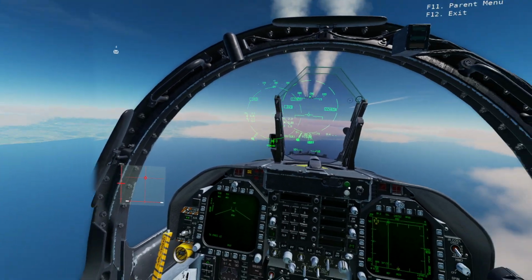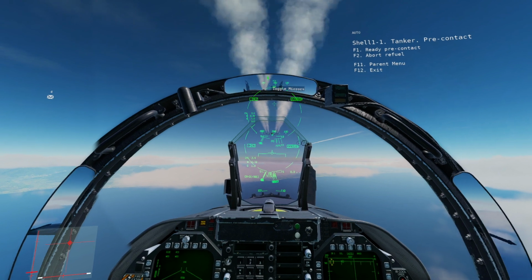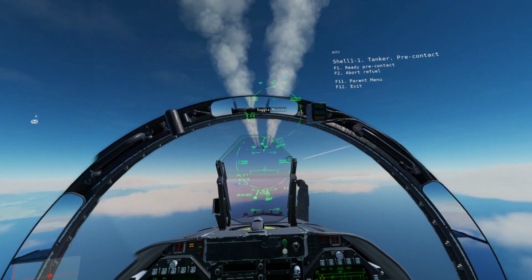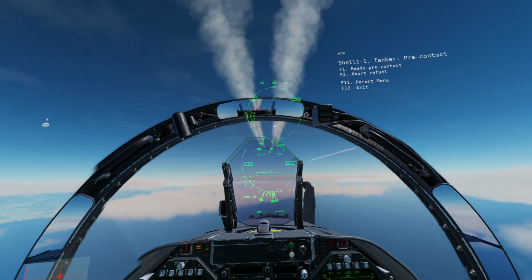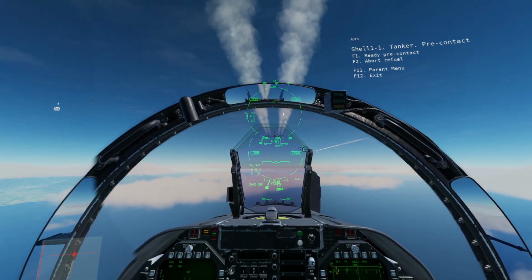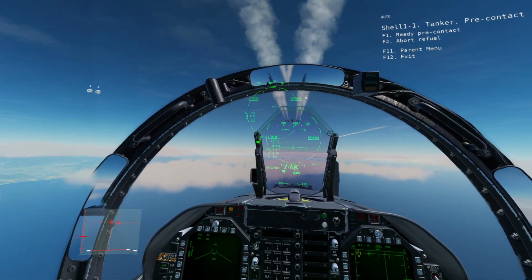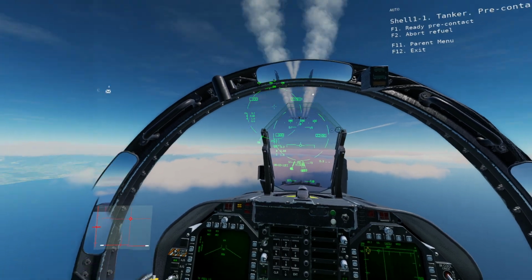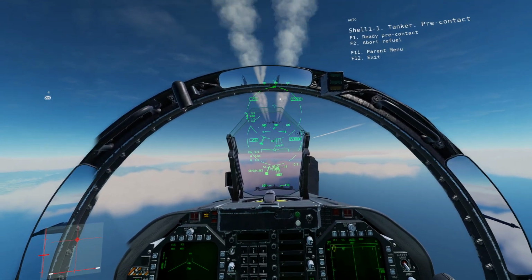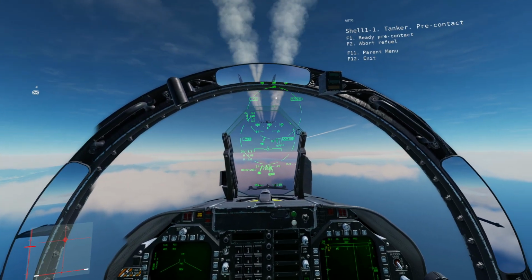Now, I'm not going to utilize my speed brake whatsoever, or my rudders. But if you're learning, if you put down your mirrors, you could put your speed brake out just until you see it right over the top of your seat like that. And that will help your throttle give less response. So you can be a bit more drastic in your throttle movements. But your goal should really be to refuel without your speed brake and just get used to the throttle response.